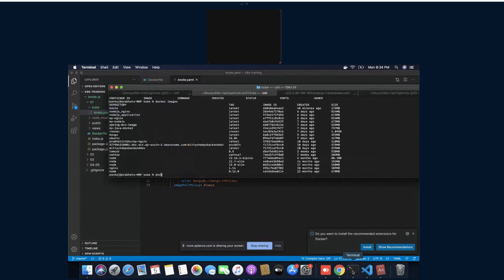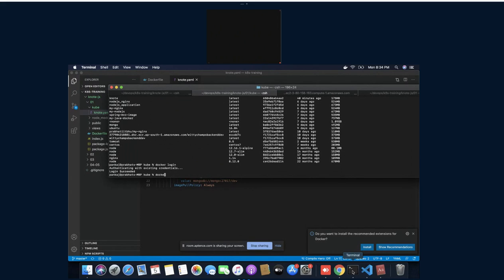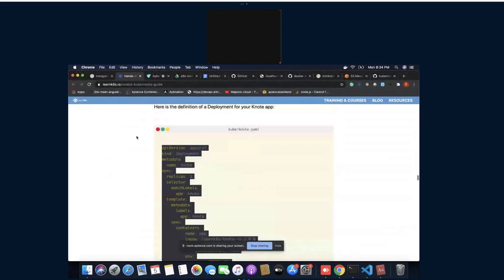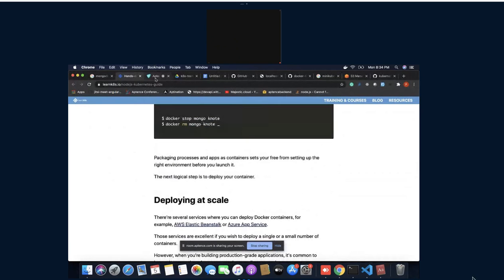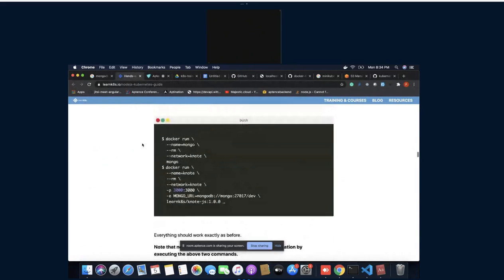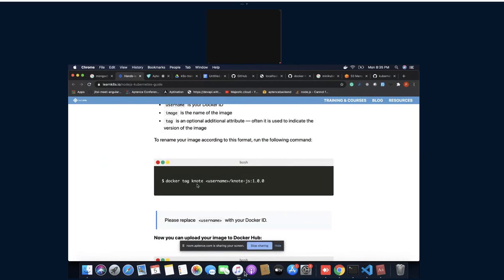So the step would be very simple. Docker login. Perfect. So our login is successful. Docker. And guys, can you tell me what is the tag for this one? If I need to tag our Docker container, what is the command? Simple Docker tag or something different? Exactly. See, Docker tag, so this is the format that you will have to follow.